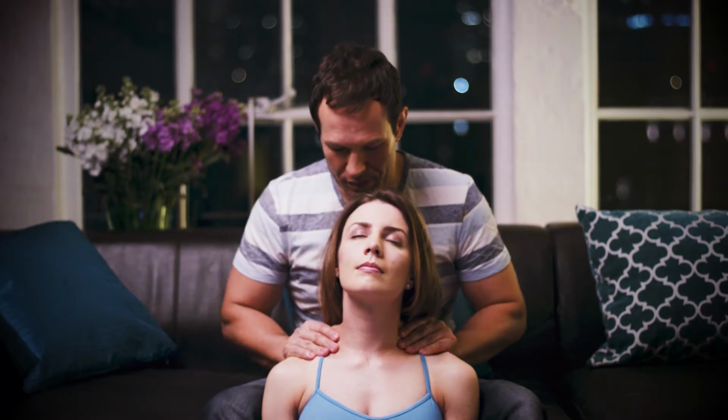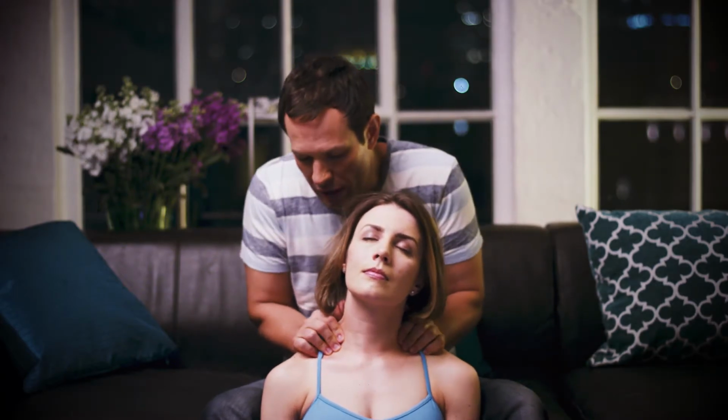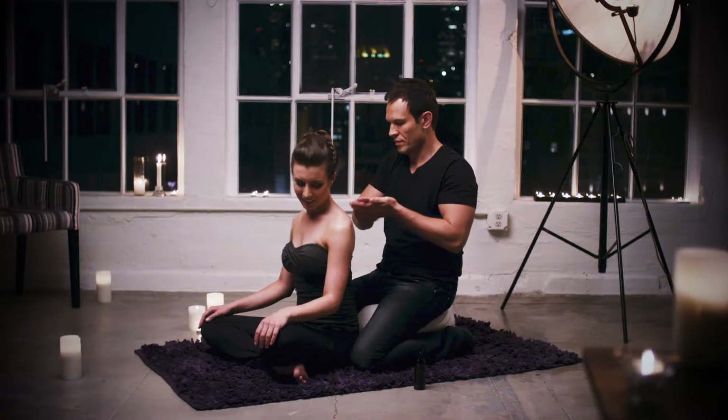Another alternative might be, if you're little and your partner is taller than you, you can sit on the couch and have them sitting in front of you in between your legs, and that should balance you out. You want to get a similar height to what my partner and I are doing in this clip.